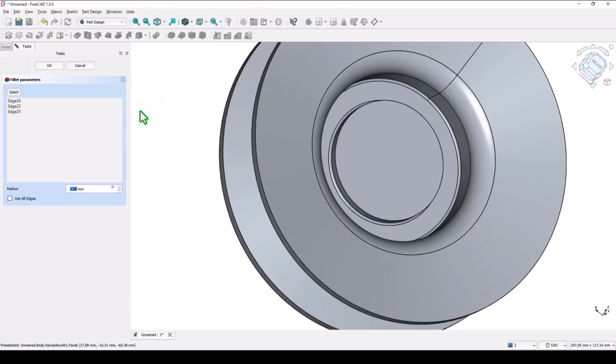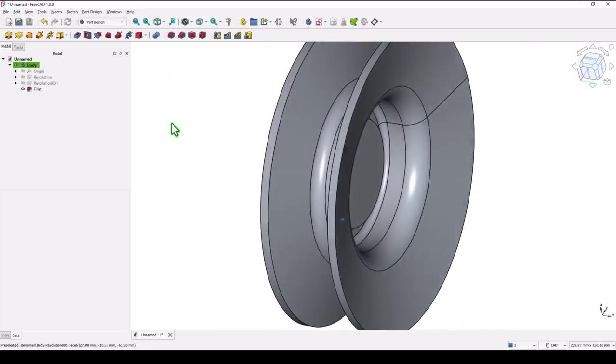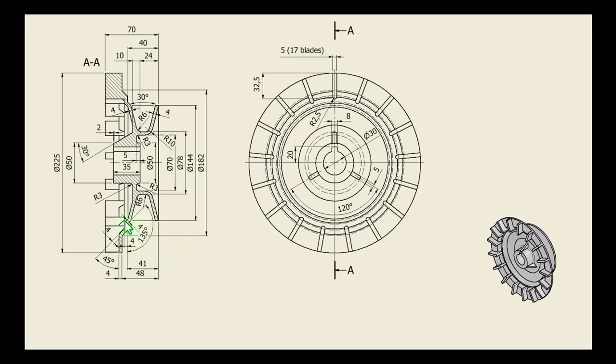Fillet, radius 1, 2, 3. You see 3. You rotate the wheel of the mouse and you obtain that kind of values. Okay, now we have to add these features to the disk.